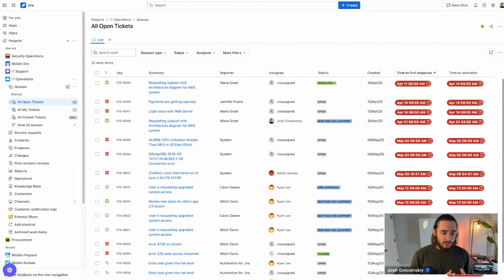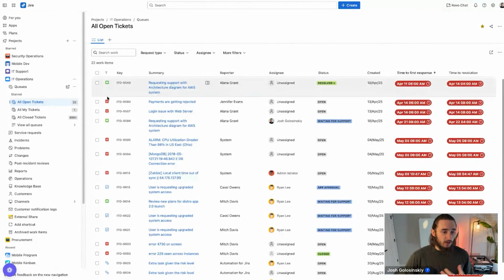So the less time you spend trying to find where you're working out of, the better. There's a lot of UX decisions that Jira and Atlassian have made that made it a little bit challenging to find exactly what you need. But once you have it and you bookmark it, it makes it really easy. So the most prominent queues that I would tend to use are really these three.